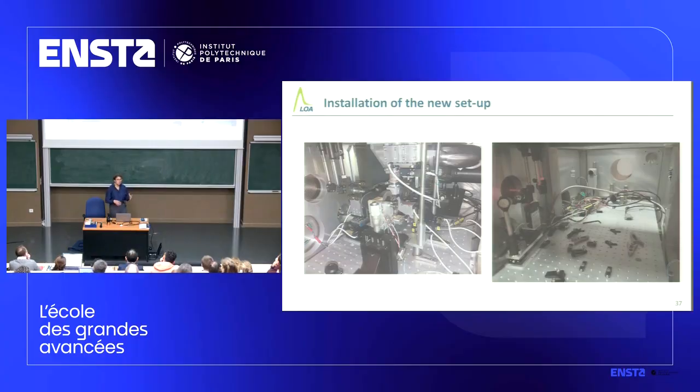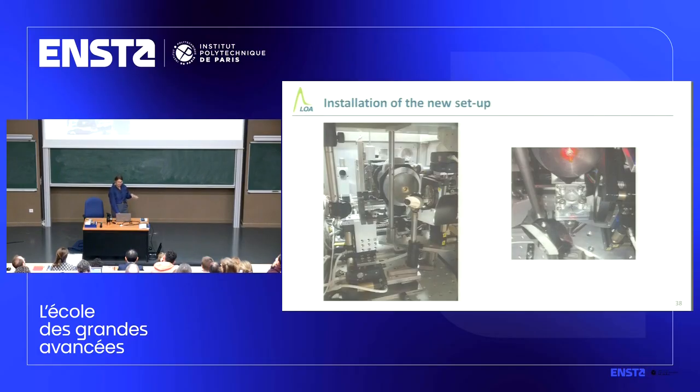Again, this was not just putting a solenoid in our experimental chamber, because the solenoid was really this size, and everything was really tight in the chamber. So here was a chamber before doing the experiment. We had to remove almost everything, and then put everything back, doing a small Tetris to be able to put the solenoid. And here you see a picture of the solenoid, which is really, really close to the gas jet, as close as possible.